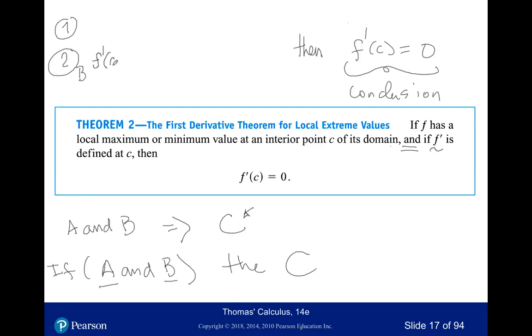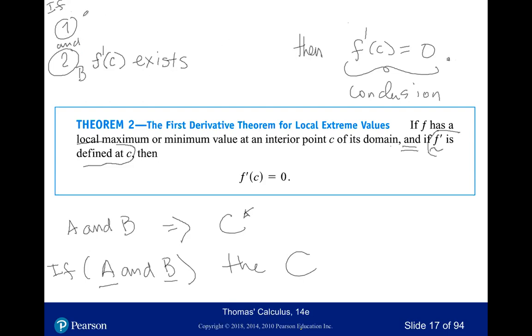Okay. Are you talking about what you already have? F prime of C exists. Oh, yeah, okay. So, yeah, that makes sense. This is what this means. F prime is defined at C. That simply means the derivative, this thing, F prime of C exists. Who drew in green color? Who drew in yellow color? Okay, you can get participation. That's right. So if 1 and 2 hold, then the conclusion also holds.